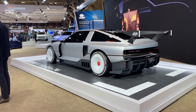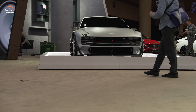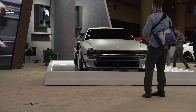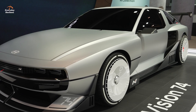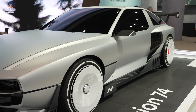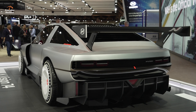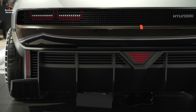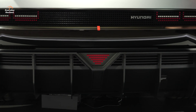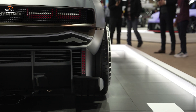Some would say this kind of looks like a DeLorean — is there a reason why? By now it's clear that yes, there is a lineage between the DeLorean and the N74. We call it '74 because it was created by the same designer, George Giugiaro. We gave an attempt to bring the production version of it, but for various reasons that folded, and a few years later DeLorean came through with that design. So there was a chance this could have been the Back to the Future car? It could have been.